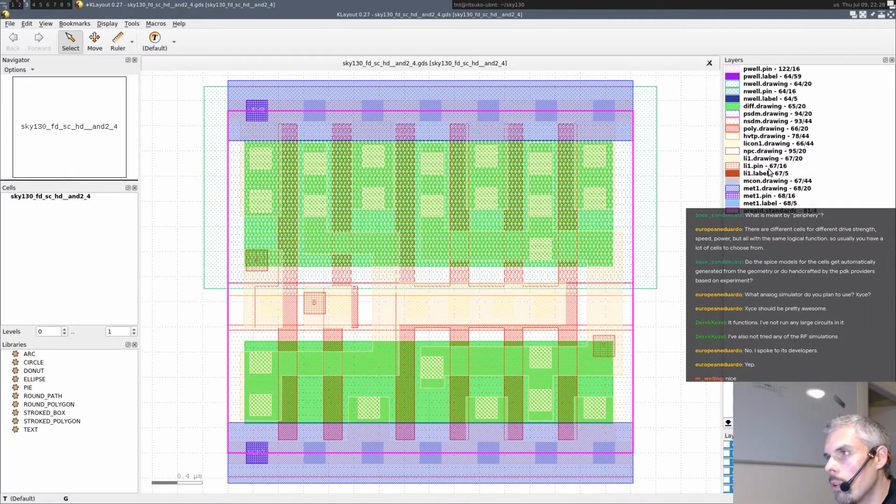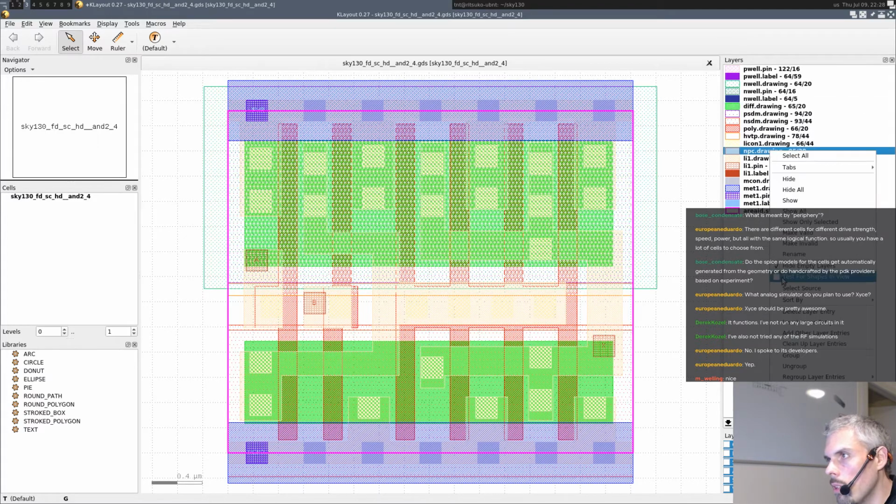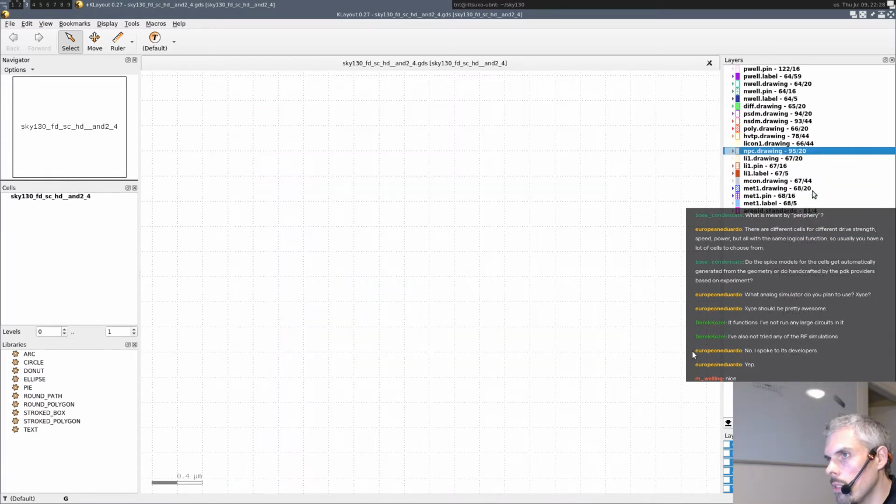So I'm going to start by hiding all the layers and then re-enabling them progressively, because it's a little messy if you don't know how all of that works.